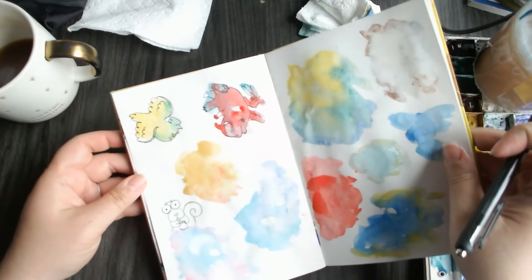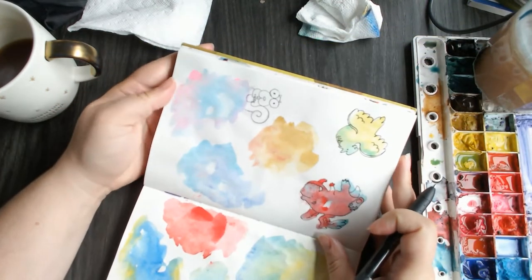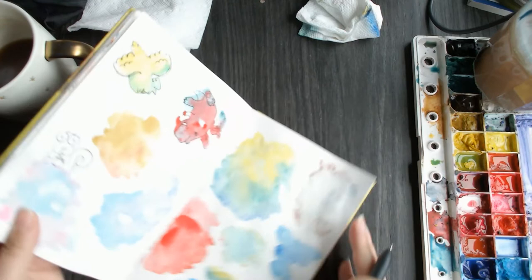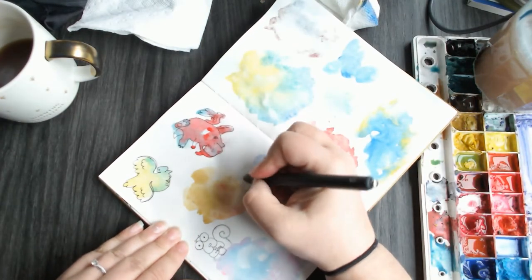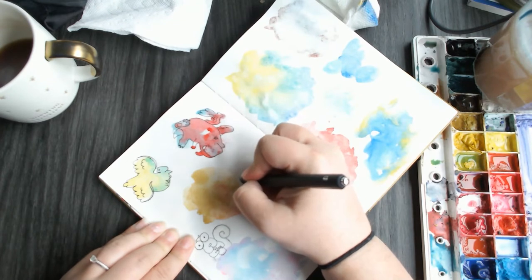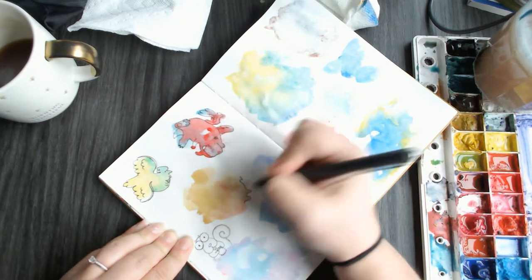So turning again, and I didn't want to see a fish, but I really see a fish in this yellow middle blob. So I think we're gonna draw a fish, guys. It's happening. Going back to my old ways, I guess.